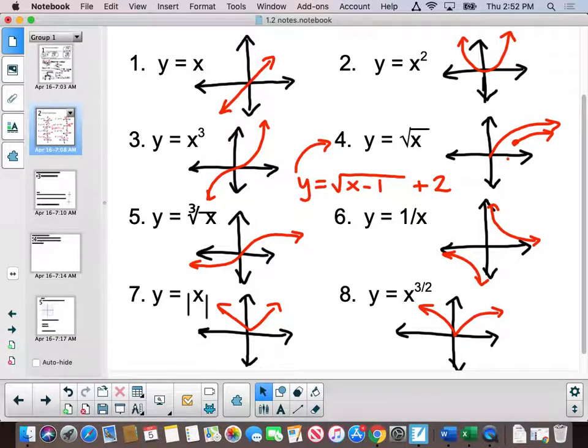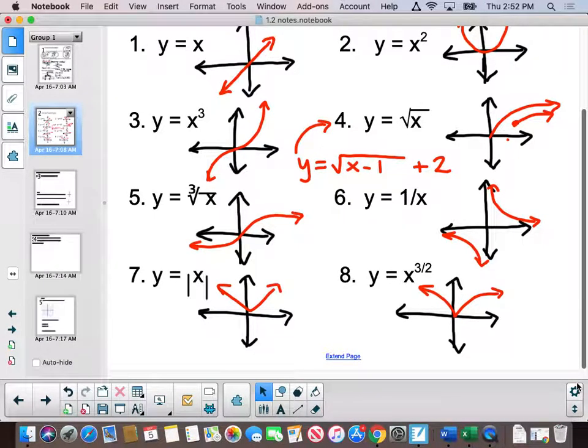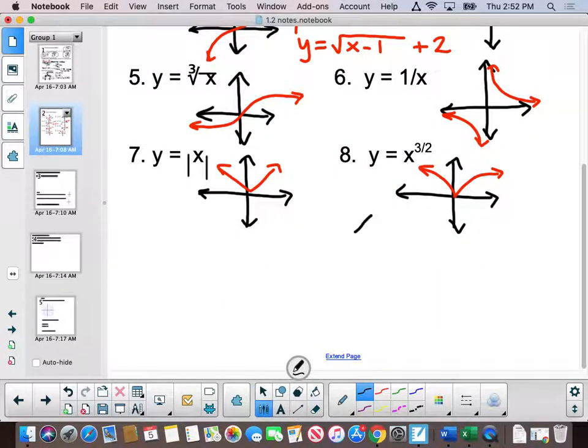Let's say this is the no calculator section on the AP test. How many of you are gonna say, forget this, I'm just gonna skip this problem. I have no idea what x to the 3/2 looks like without a calculator. You can always resort back to your most basic Algebra 1 class and do what? Plot what? Points. Plot points. You can always plot points to find out what the graph looks like. X is 4. What's 4 raised to the 3/2 power? I'm gonna go over here and say 4 raised to the 3/2 power, right? 6.